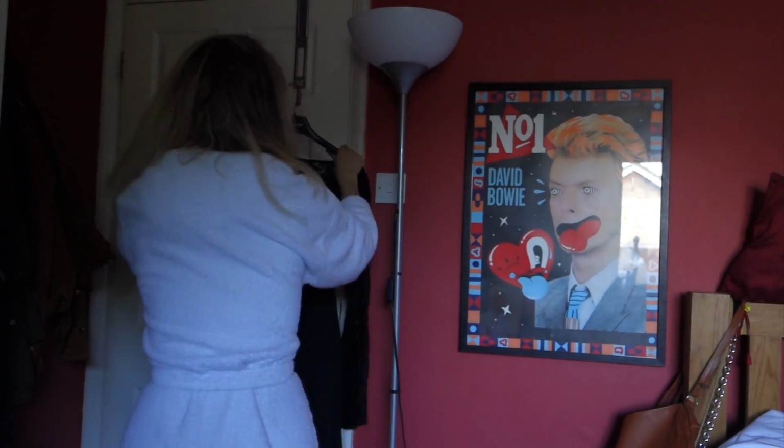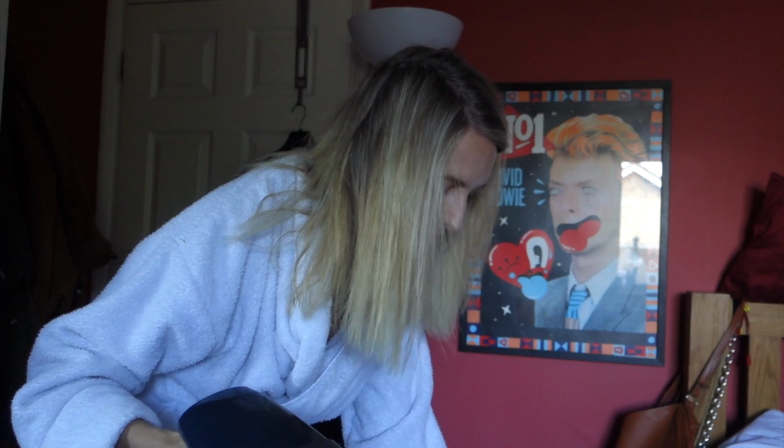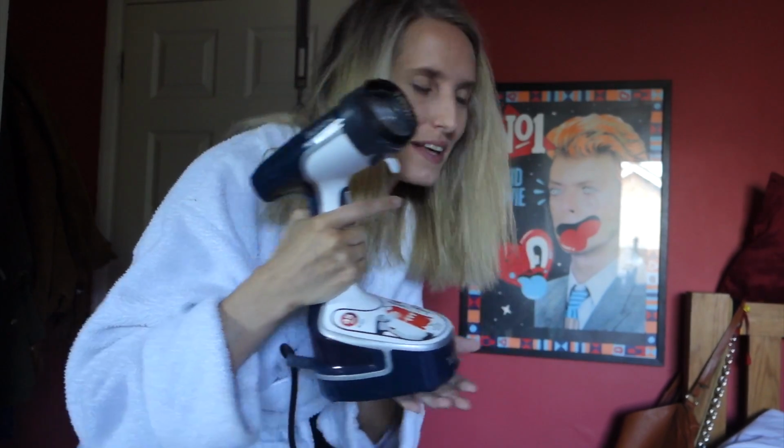I have to say, getting a steamer is one of the best things that I've ever done. If you're someone that struggles with getting a heavy ironing board out, maybe it's packed away in an inconvenient spot in the house, I can't recommend getting a steamer enough, because you just steam whenever you need to, rather than doing a massive pile of ironing each time. Whenever you get dressed and something's a bit creasy, you just get this out. It only takes about 40 seconds to heat up. This sounds like an advert, doesn't it? But only 40 seconds to heat up. Good to go.